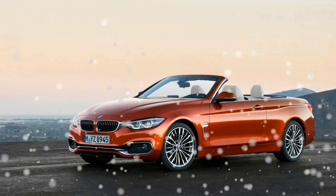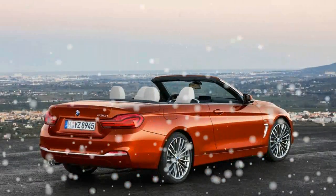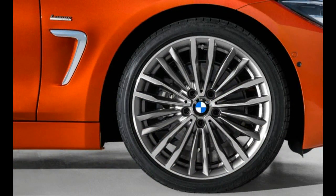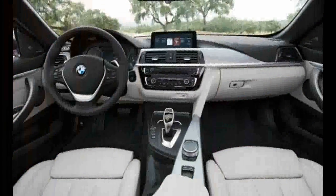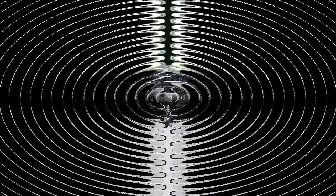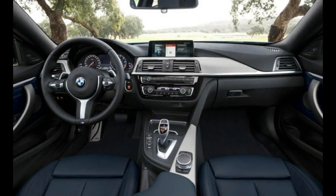It also has revised the menu logic for the available navigation system. Regardless of whether buyers choose the standard suspension or either of two carryover packages, the M Sport setup or the adaptive suspension available with the track handling package, the coupe's suspension is said to be stiffer than before, the convertible's is unchanged. BMW also claims that the steering is more communicative. Of course, we'll have to sample the updated car for ourselves to verify that.